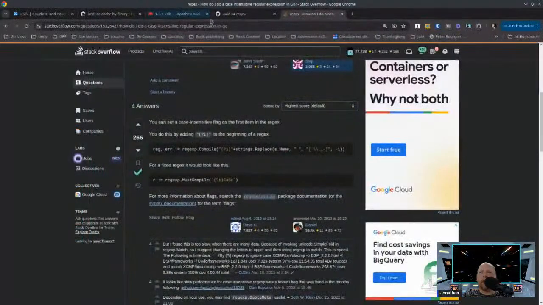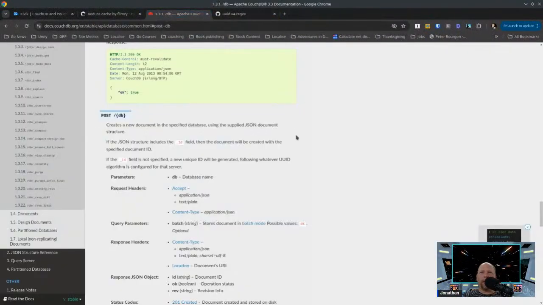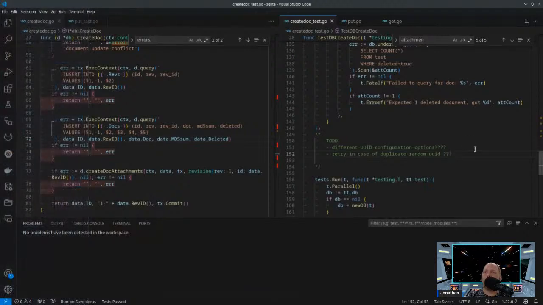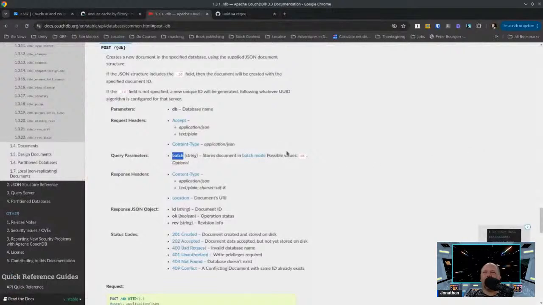For now, I'm going to look at the documentation and see if there's anything I've overlooked. I'm particularly interested in options, and I think the only option is this batch thing, which I think I'm going to ignore. I guess I could add it to my to-do list. Support batch mode. But I don't think I want it.